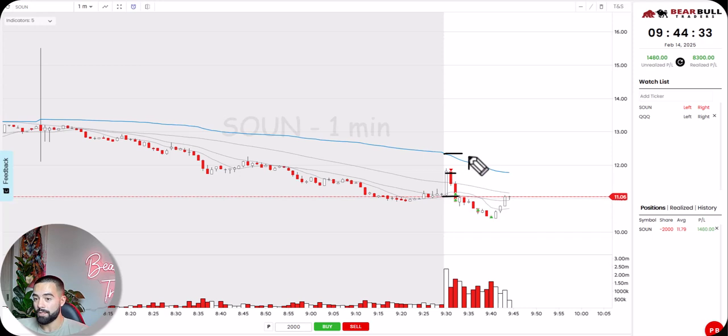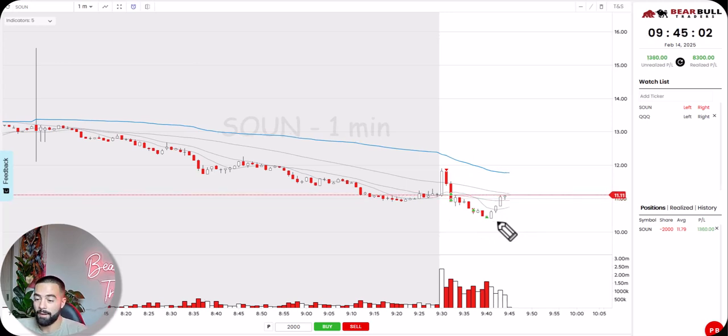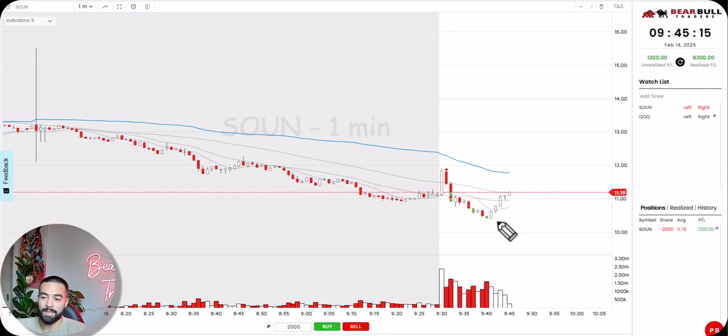So again, that was our risk here. That was our 1R first profit target, and we were able to capture the move all the way down to around 2R here. So that's exactly the way you want to play the rising devil trade. With this specific example, we saw that with around a $100,000 position, we were able to capture almost a 10% move. So this is a really powerful strategy, specifically on stocks that reported earnings and have a lot of volatility and volume, like we saw this morning on SOUN.